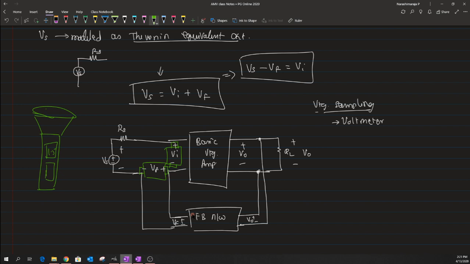Say for example 1.5 and 1.5 volt, then these two will appear in series in order to create 3 volt to light up your bulb. The same way this could be thought of. So the type of network that I have here, in order to sample the output voltage, the type of connection being made is known as a shunt connection, because you can see that these are connected in shunt, or in parallel, to the load resistance.